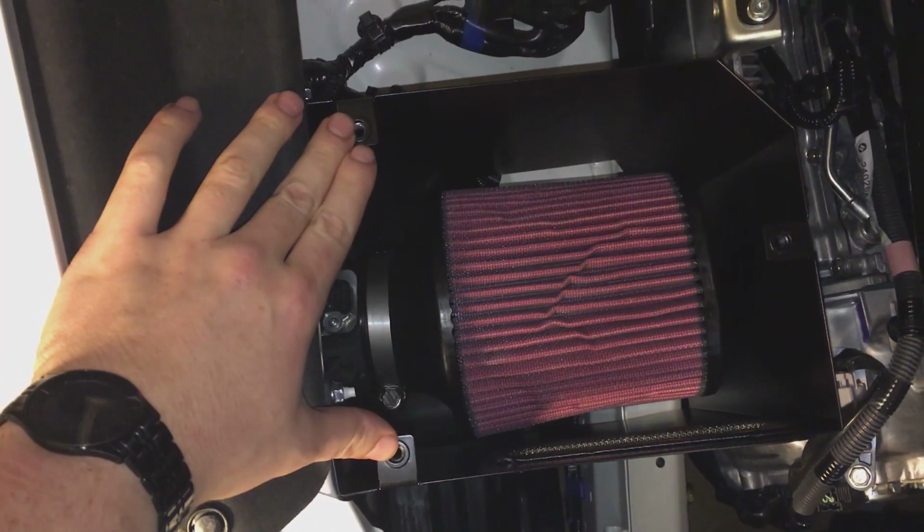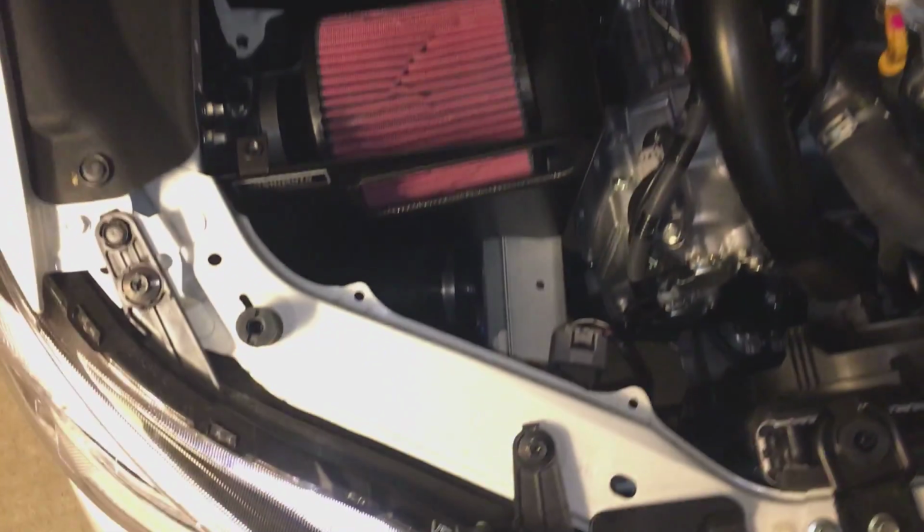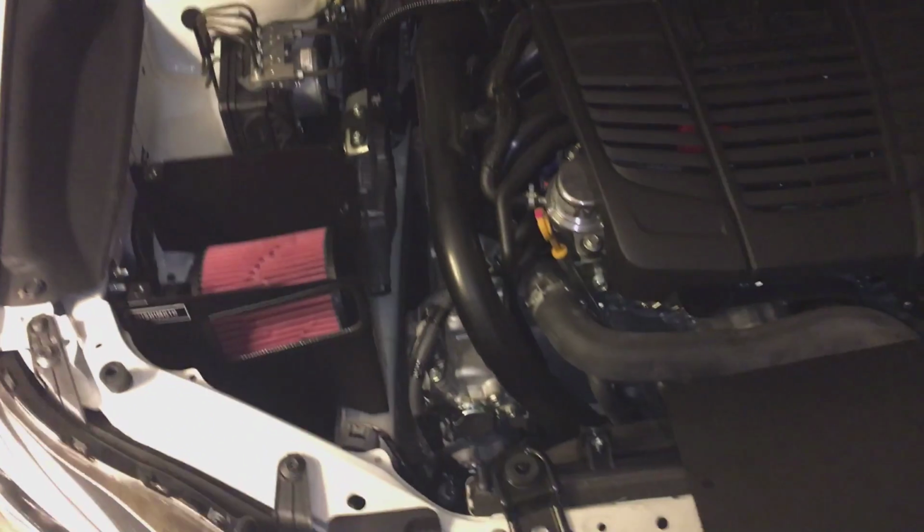So all that's left to do is to put the lid on and put the air deck back on, and then I'm gonna relift the car up and put the under tray back on, and then flash the tune, and I'm good to go.